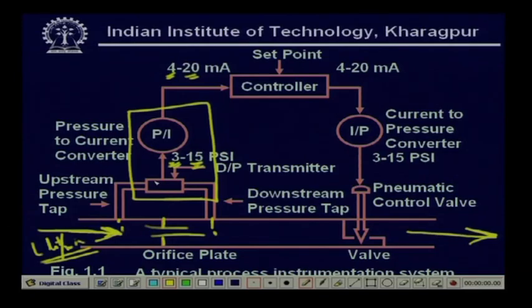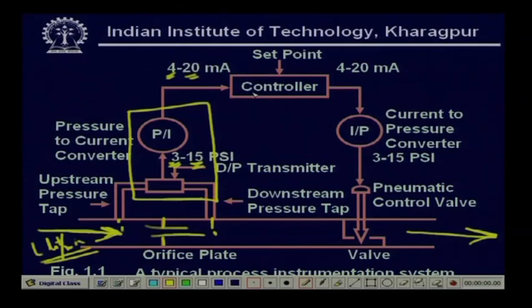So, we will see that you will utilize this differential pressure to change the position of a diaphragm plate in the case of capacitance measurement. So, I will get a differential of capacitance, we will discuss that later on, and accordingly I will get a current. Now, this current is coming to a controller. The function of the controller is to give a control signal to the pneumatic control valve.